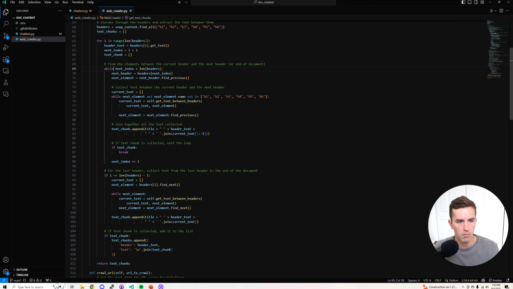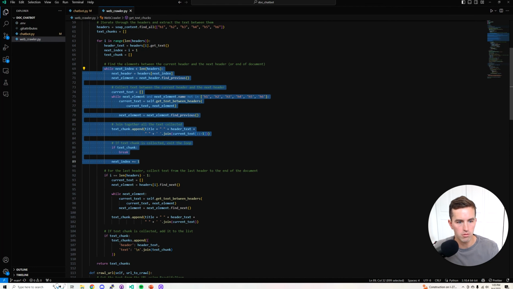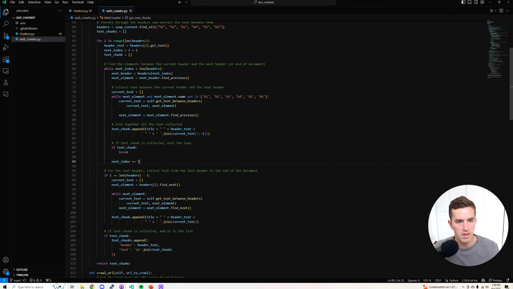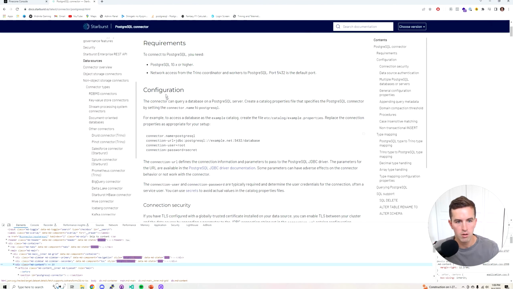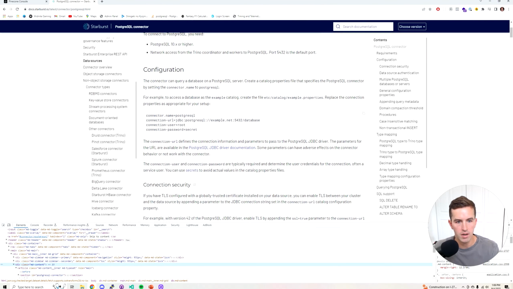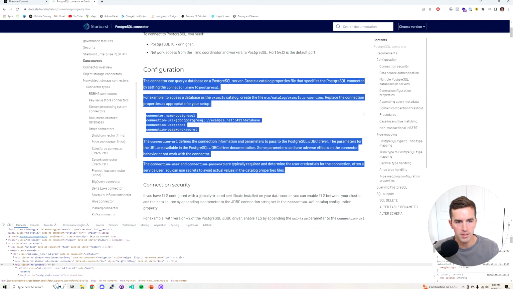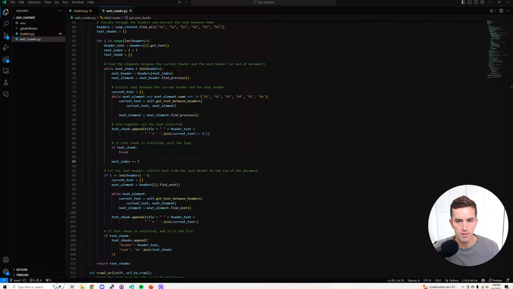So once we have that, we're again going to loop through this. Where you can see here, we're going to find the elements between the header and the next header. So if we look at our documentation page one more time, we have a header here and we have a header here. We're going to be looking at the content information right in the middle of these two. So essentially, we're going to be looping through it, finding this information. That's what this code is doing here. So we're going to go through it. It's going to look for more headers, and it's going to get the text in between the different headers.